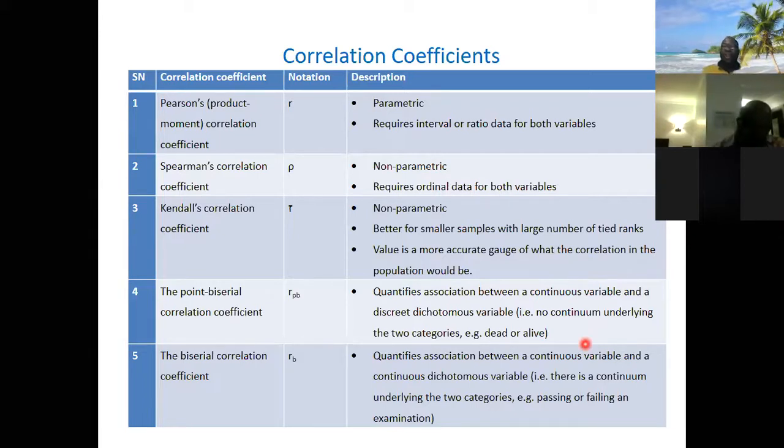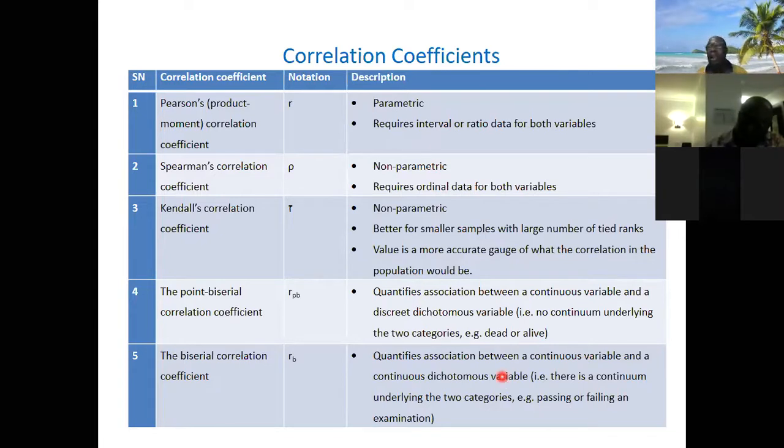As opposed to the second type, which is a continuous dichotomous variable. Imagine you measure blood sugar. Blood sugar is a continuous variable. You now have a cutoff. Anybody that has 126 and above is diabetic. The rest are non-diabetic. So you see you have divided them based on the blood results. You have a cutoff, diabetic, non-diabetic. So diabetic, non-diabetic is two categories. It's dichotomous, but it is a continuous dichotomous variable because it has an underlying number you use for the cutoff.